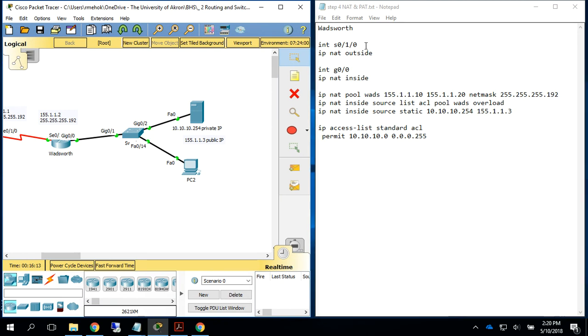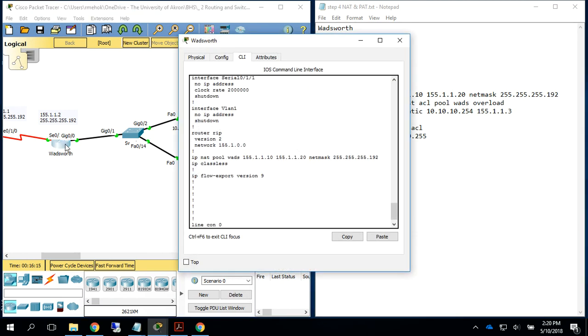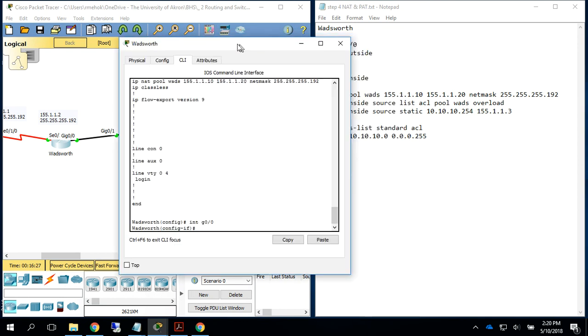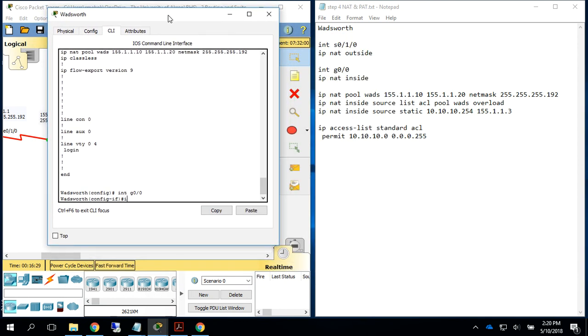So first thing we're going to do is do our NAT inside and outside statements. So I'm already in config t, so interface gigabit 0/0. And this is going to be defined as the ip nat inside address.